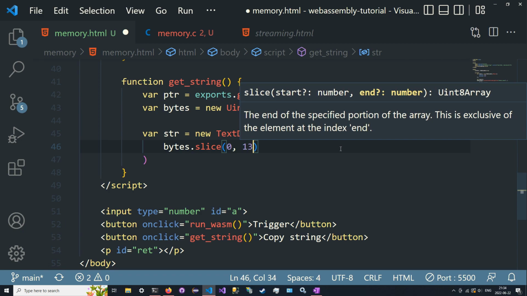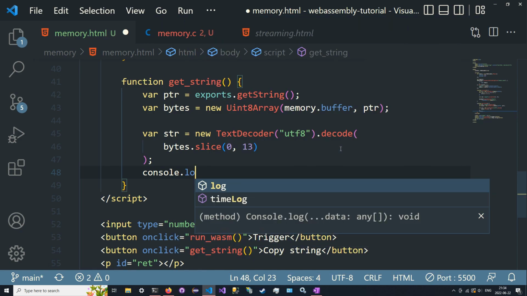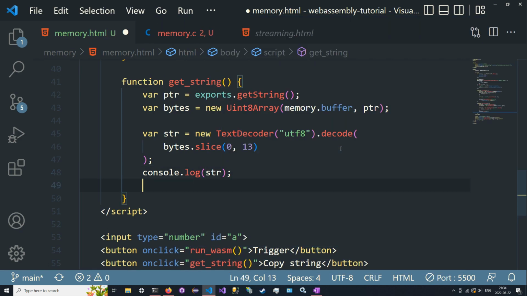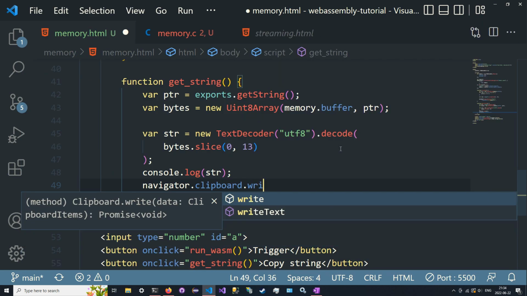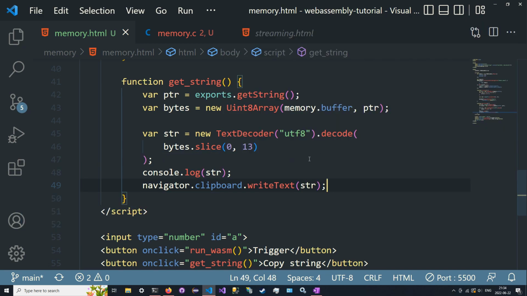I'm going to say 13. And then all we just have to do is console.log string, and then we'll also copy it. A cool JavaScript command for that is navigator.clipboard.writeText string. This will work. I believe 13 is the string length.